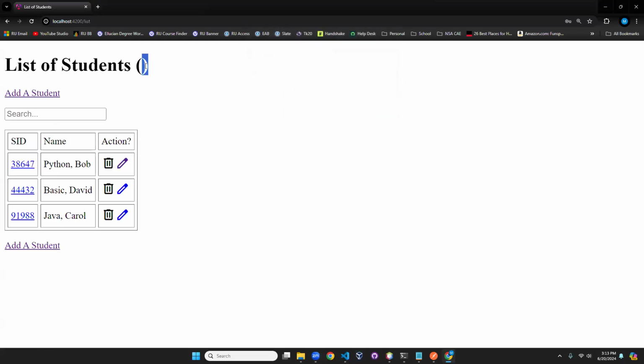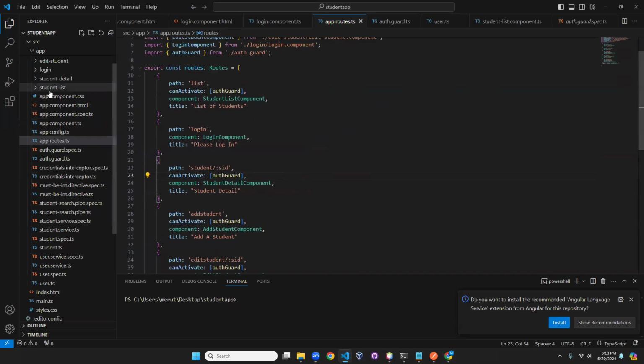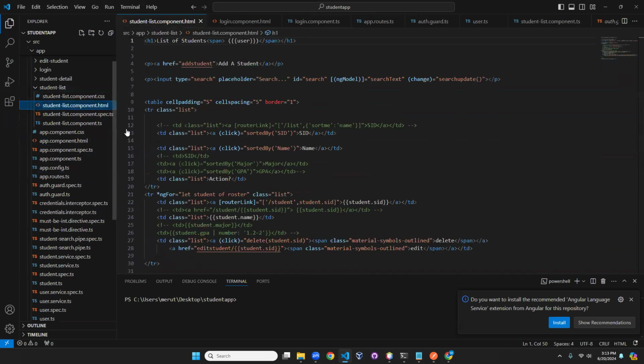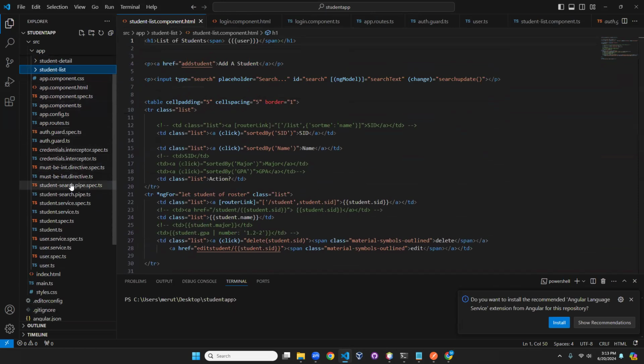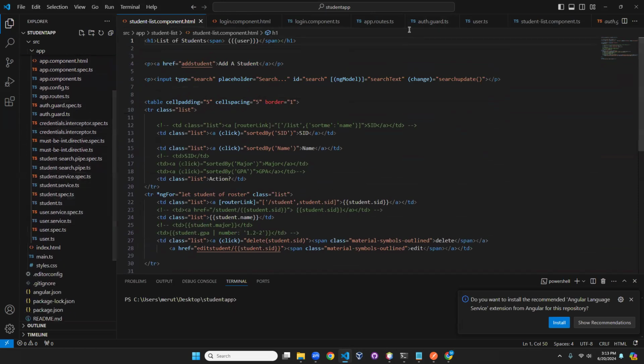Note the list of students is going to be a problem until we fix it. Yes, but we can fix that separately. And we're going to do that in ngOnInit. Yes. And you're like, wait, what? Let me show you. So we're going to go to student list component. Actually, we're not. I apologize. Let me actually stop the recording.